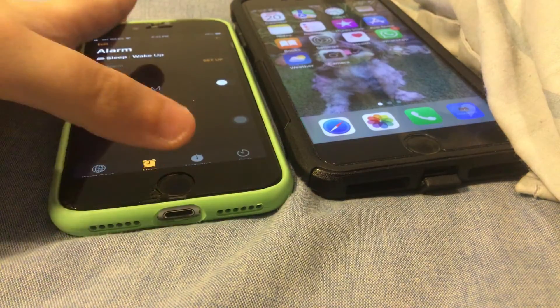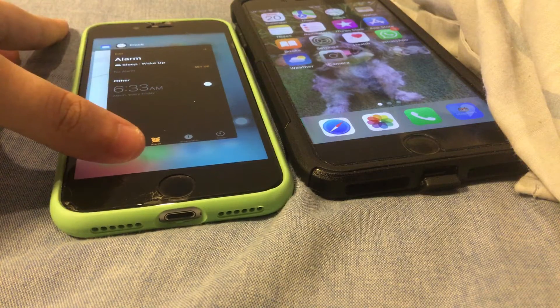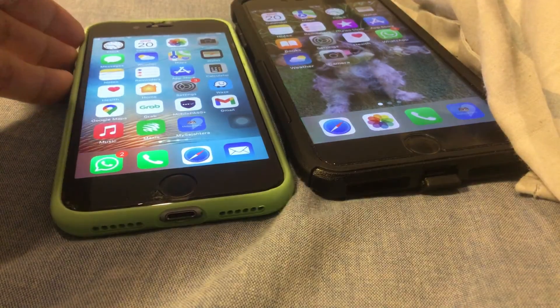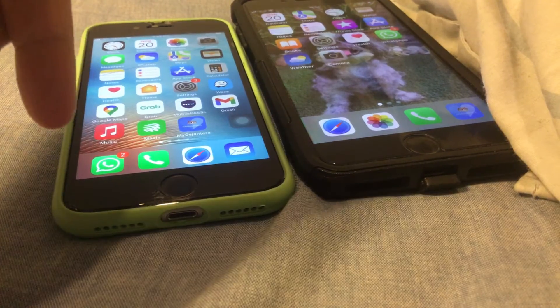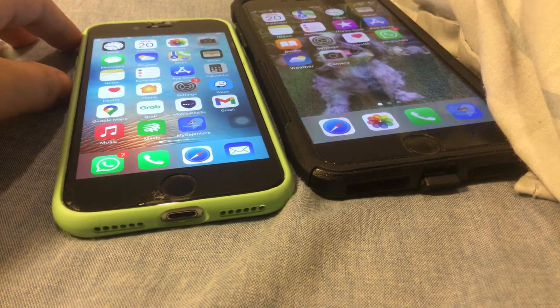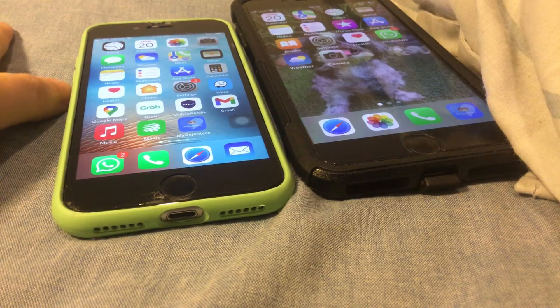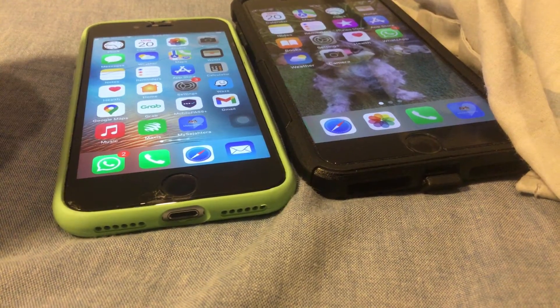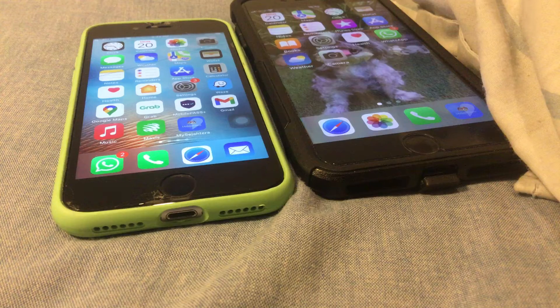The iPhone 6s measures around 4.5 inches while the iPhone 7 Plus measures 6.1 inches, so the sizes are not the same. The home button is the same but one of them has a cracked screen protector. Please do not try drop tests at home — your phone can break easily. Many YouTubers do this for publicity, but please don't try this with your parents' phones because repairs can be very expensive.